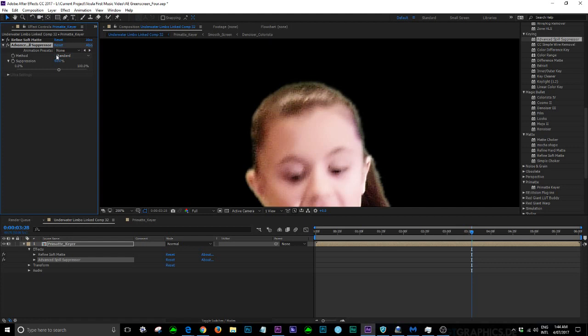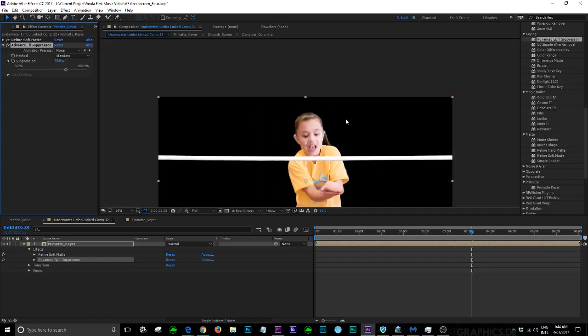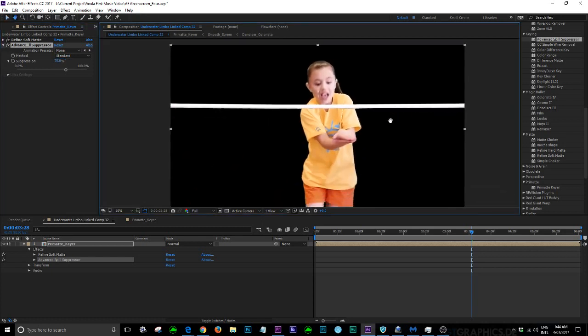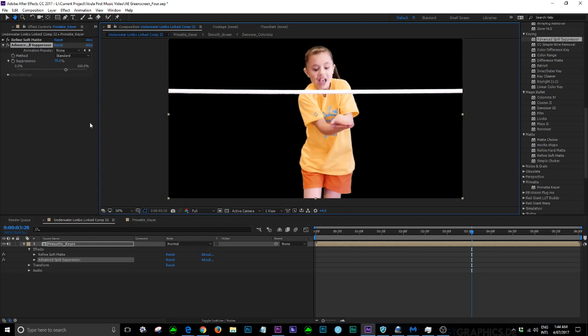And you bring some of it back in, maybe go 70%. But here's the thing to look out for with the green spill suppression, so you don't get too carried away with it. You'll notice that it does, in fact, affect the colors of her clothing generally. So you just got to watch out that you're not, and you can see it definitely does. So when it's turned off, that's what she looks like. When it's turned back on, if you're happy with that coloring, then by all means leave it.